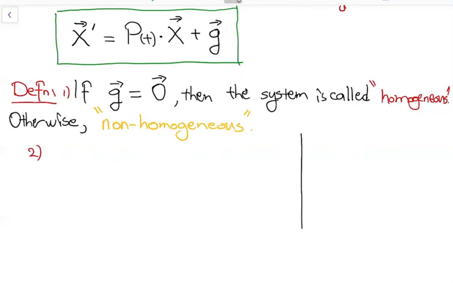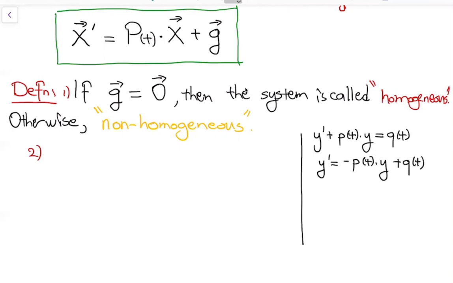Let me just write it here. So remember, we had y prime plus p of t times y equal to q of t. If you write this as one equation, y prime is equal to minus p of t times y plus q of t. So it's just one equation. You can think of y as a 1-by-1 matrix here, and q is like g here because there's only one component. For the initial value problem, we were imposing, at a certain t0, an initial condition. Altogether, this was called an initial value problem, IVP.